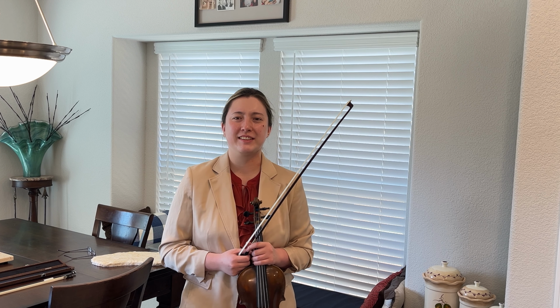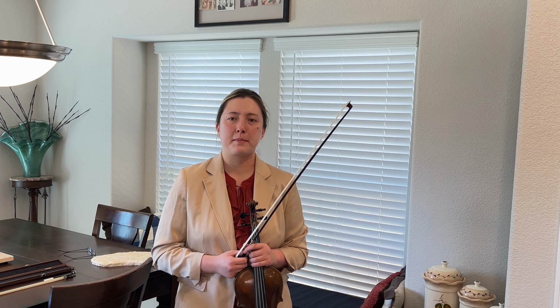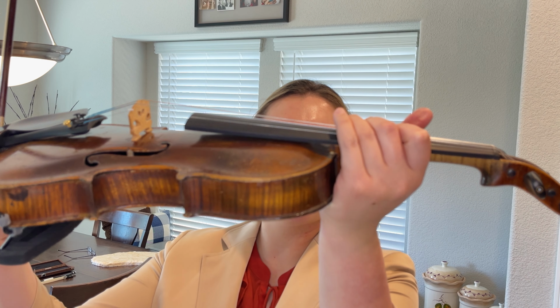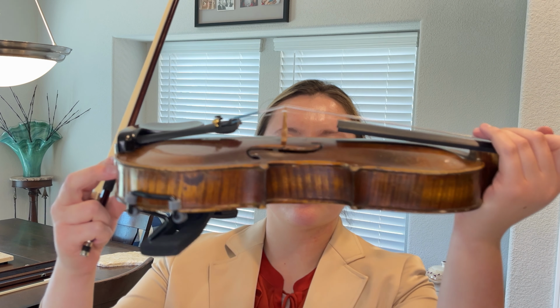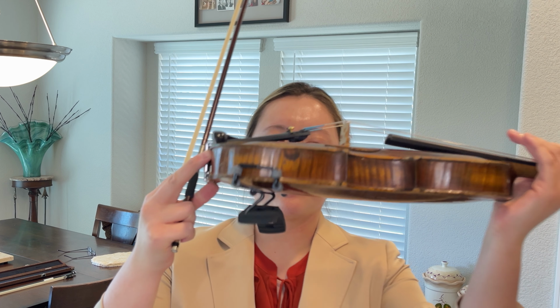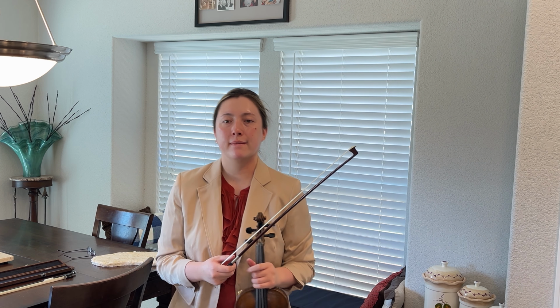I mean, it was. And this is the quote unquote Stainer. It's a very thick instrument. It looks kind of like somebody blew it up like a balloon, so you have a lot of air mass included in these. So they are liked by a lot of fiddlers. It's almost like a big person talking. Sometimes you can just hear how much air they have in their lungs, and this is kind of what I'm getting from this violin.